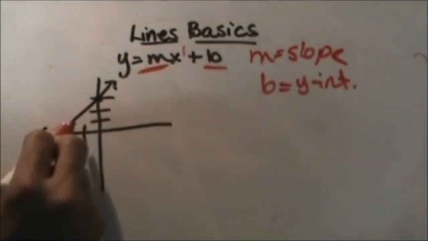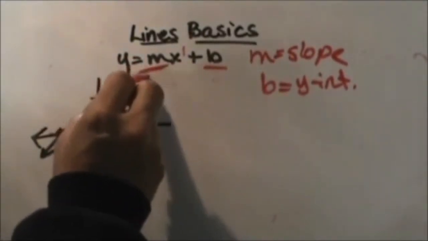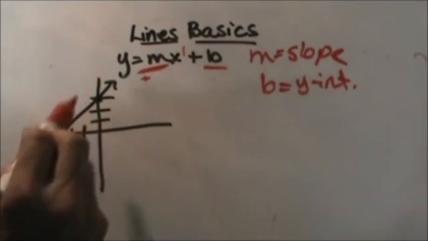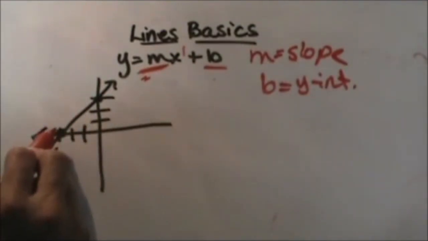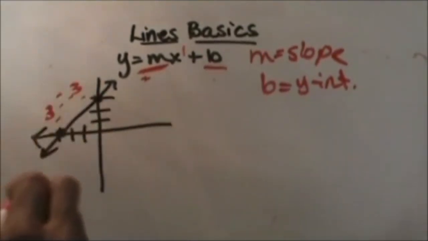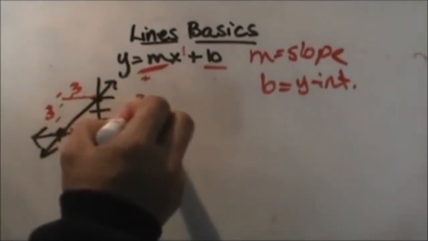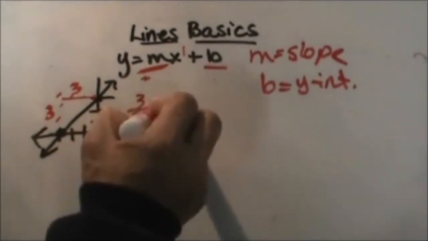So here's our line, and let's look at our m and our b. Now there's another video on slope, and you can go back and watch that, but we're going to count our slope by counting our rise over our run. This one has a 3 over 3 slope, so that means we have a slope of 3 over 3 or 1.